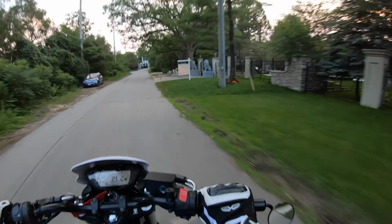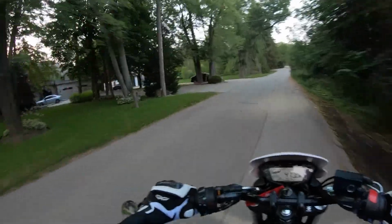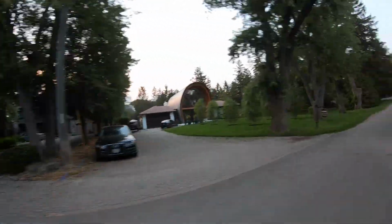What a unique looking barn house. I don't know what you would even call that. That thing looked crazy. Rabbits everywhere. Damn, that house is nuts.